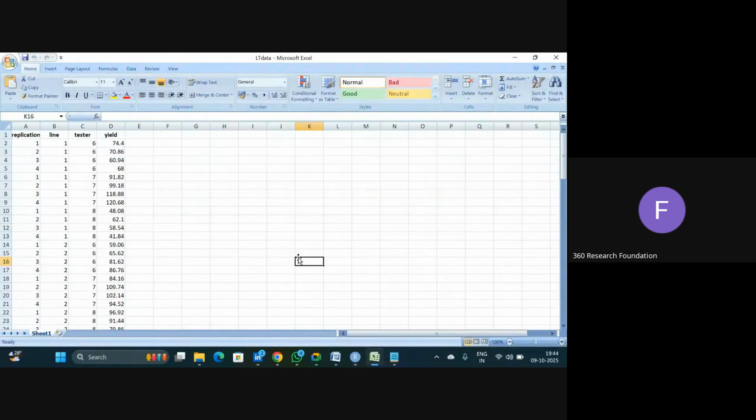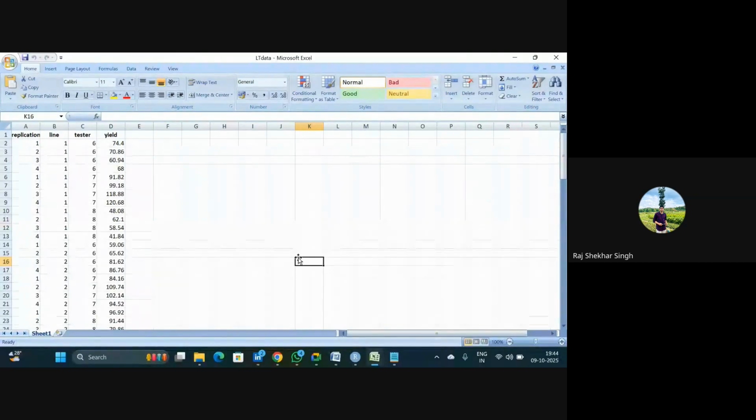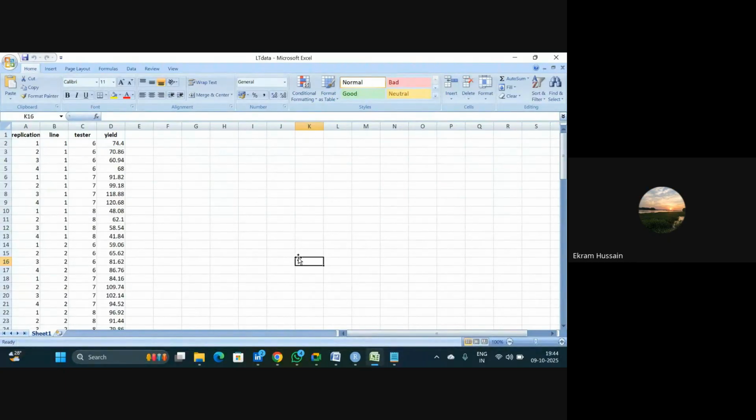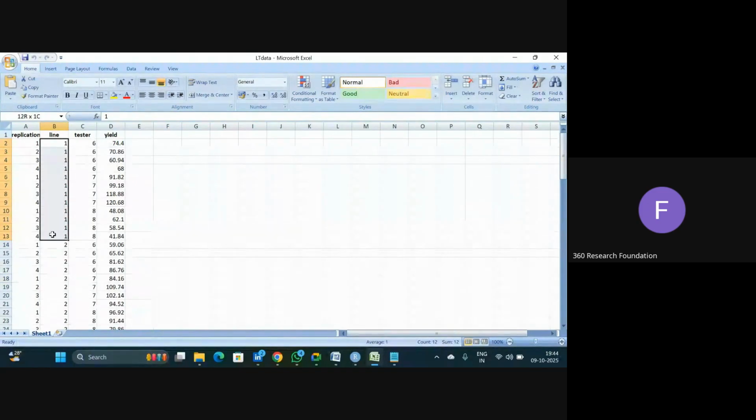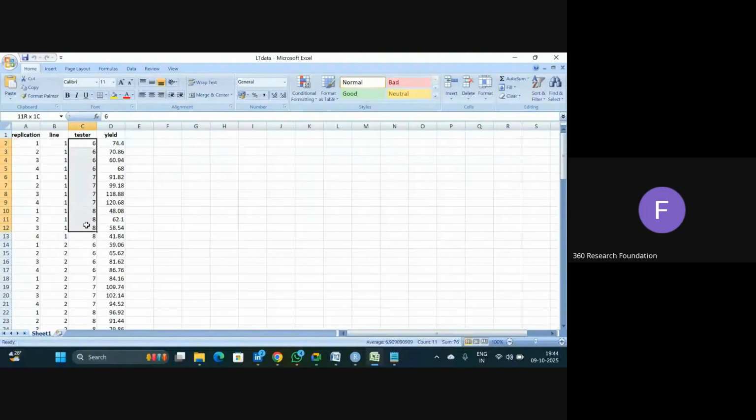Yeah, just elaborate your answer. It is correct, but just elaborate it. What specific? So like for maximum heterosis, we require both GCA and SCA. So we can calculate both of them together with the line into tester method. Here testers are few in number, sir. Yeah, but see, if you can see the data, each line we are crossing with each tester.